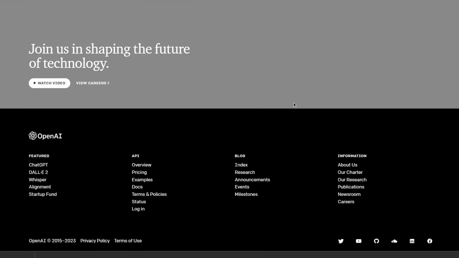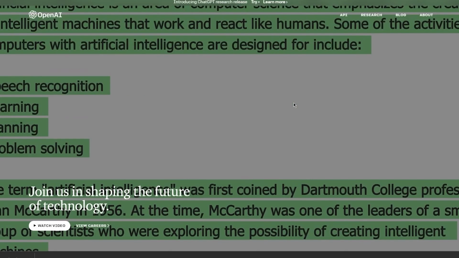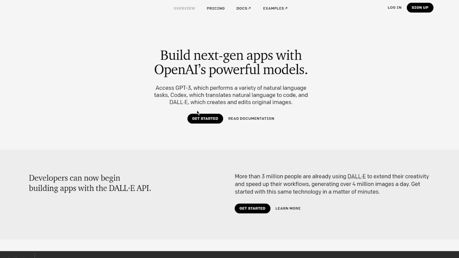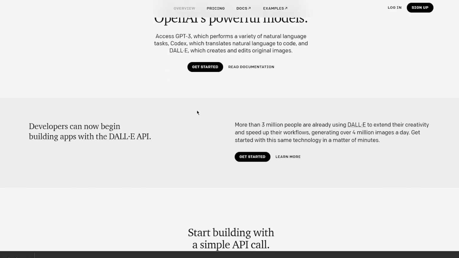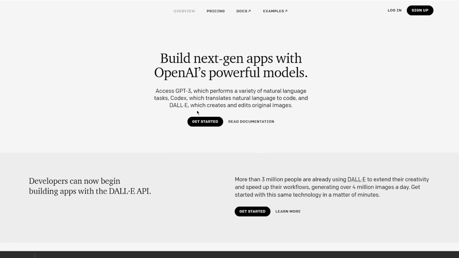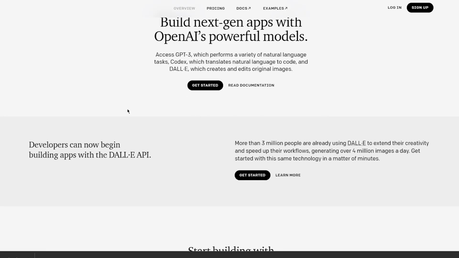If we come here, now let's say I want to learn about the APIs of OpenAI. Now, if I go to the API section, look at that here. Build next-gen apps with OpenAI's powerful models. And this is obviously all the content it's given us to the APIs of OpenAI. And we can come down here, we can see it's not too much information, but it's the main information that the user is going to need.